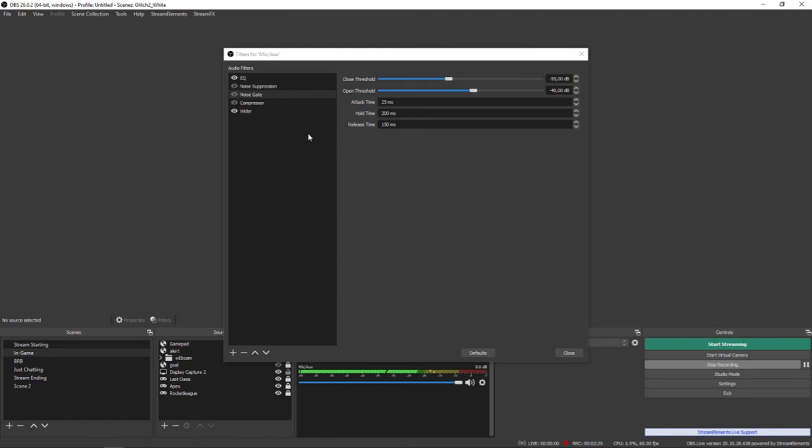To give you guys a real-time example, again, so I enable my noise gate, I have minus 55, and remember my noise room level is 50.